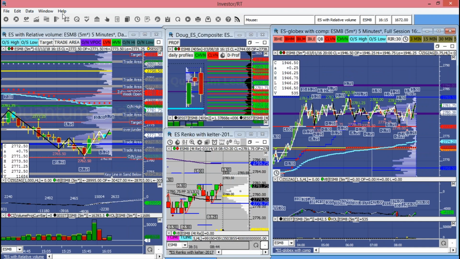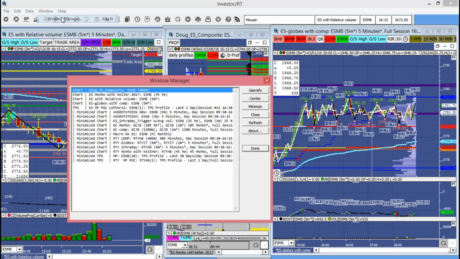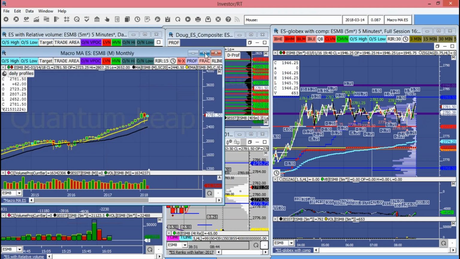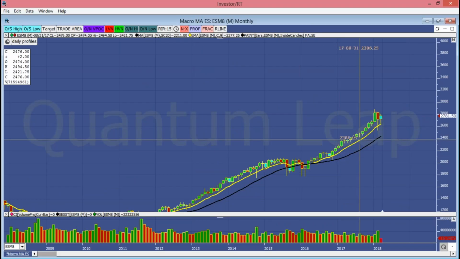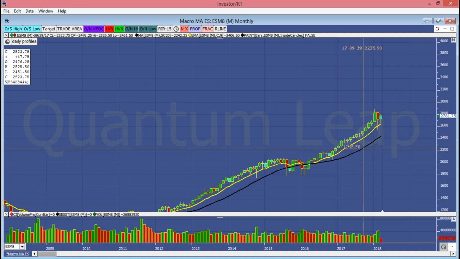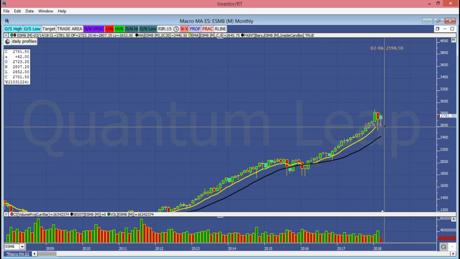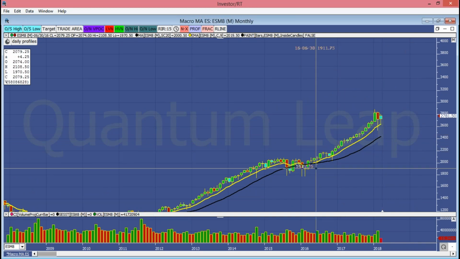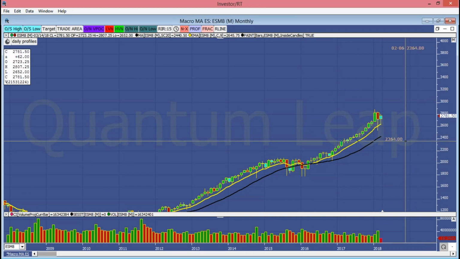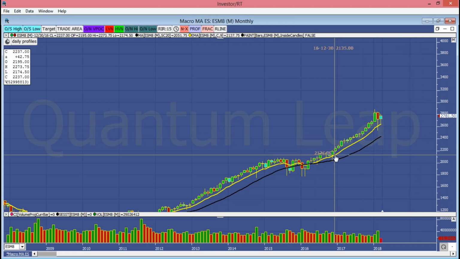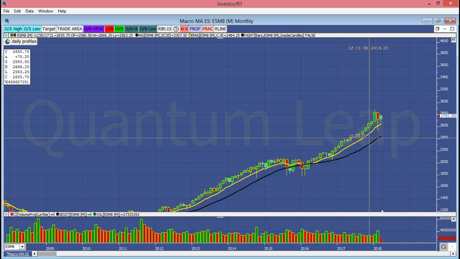So let's take a look at the macro to micro while we're at it. I always start my day with a simple candlestick. I use the 20 SMA and 9 EMA. I'm looking at where we are in the different time frames. Start with the monthly, work my way down. I'm looking for slope and separation, strength of the trend, where the trend is being challenged or violated, and just to keep myself centered in terms of where we are in the bigger picture.